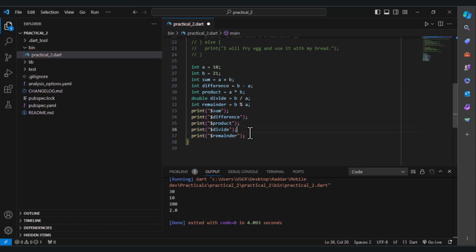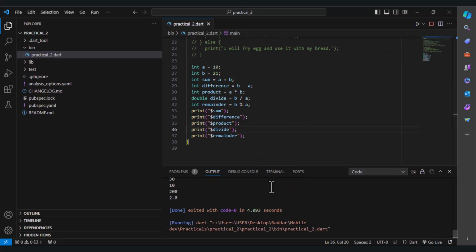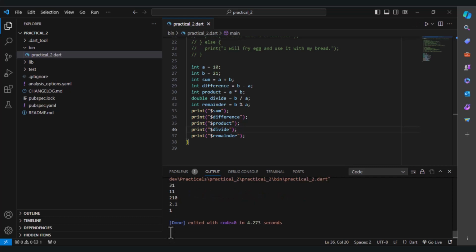Okay, let's save. Now if 21 items are to be divided among two people, each person is going to get 10, and we have 1 left. So let's run it and see what we're going to get. See, we have 1 left. We can actually make statements in this. I can say the sum of A and B is, can also make a statement here.